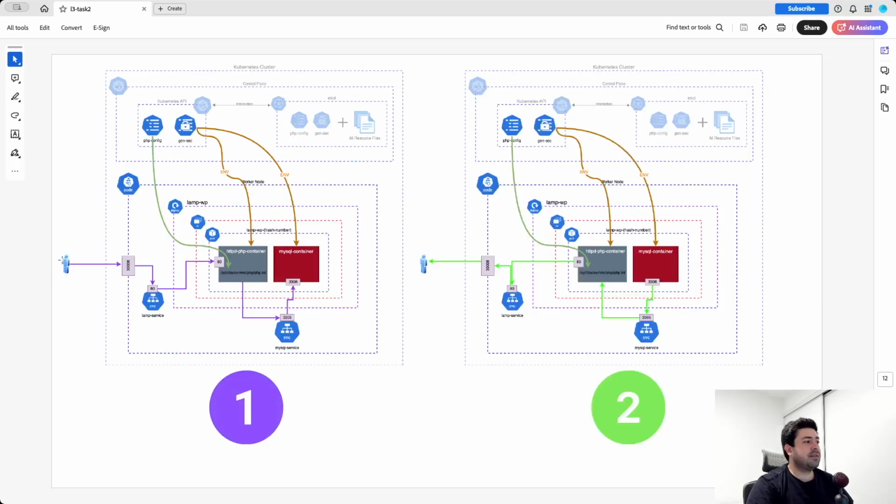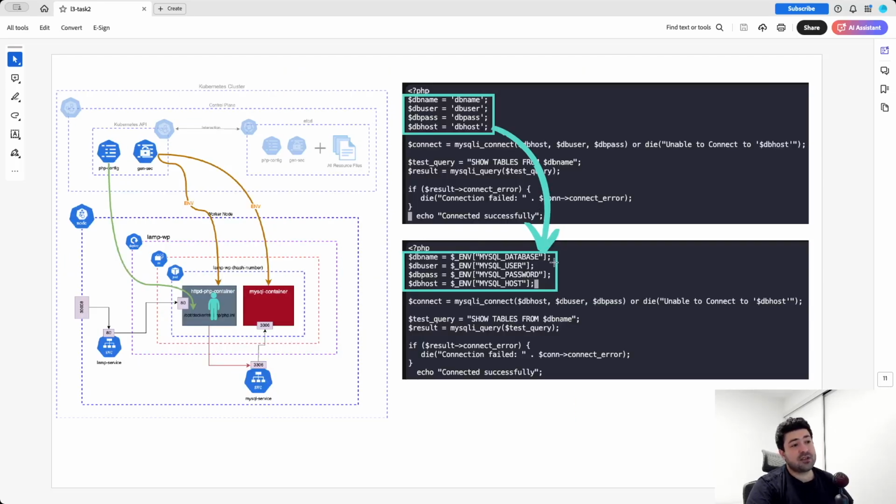As a wrap up, this is the user accessing externally the web app through the node service, or through this NodePort. This NodePort takes the request to the LAMP service, and the LAMP service sends this request to the Apache web inside this Apache container. After that, the Apache container, because it contains the index.php file, which we already modified, now the Apache container knows how to reach MySQL service, because it's connecting to DB host, which is a standard from MySQL.